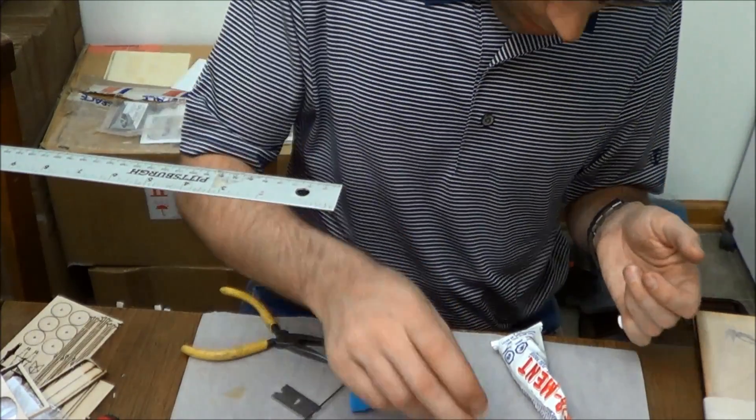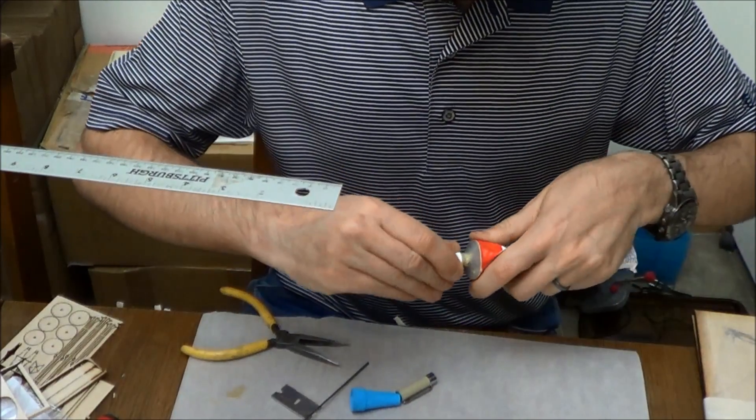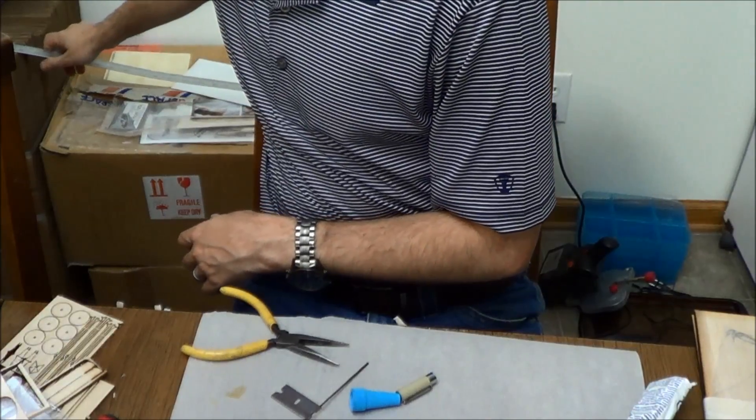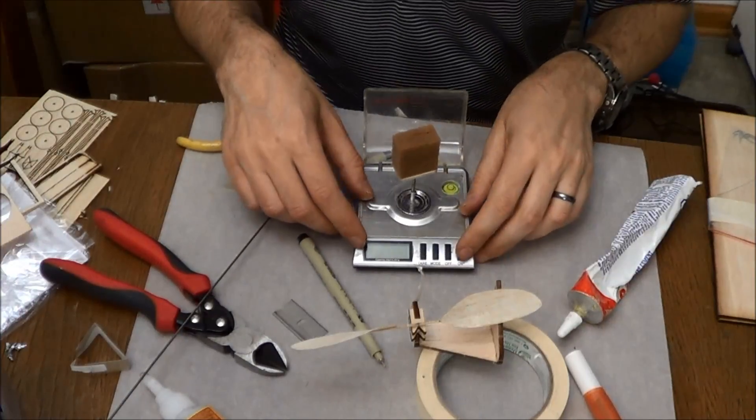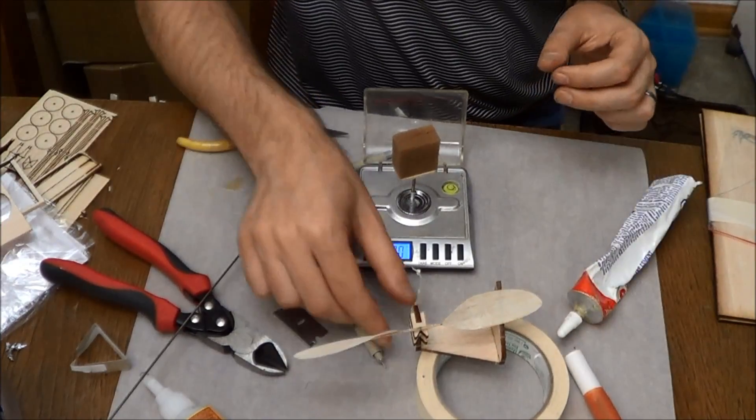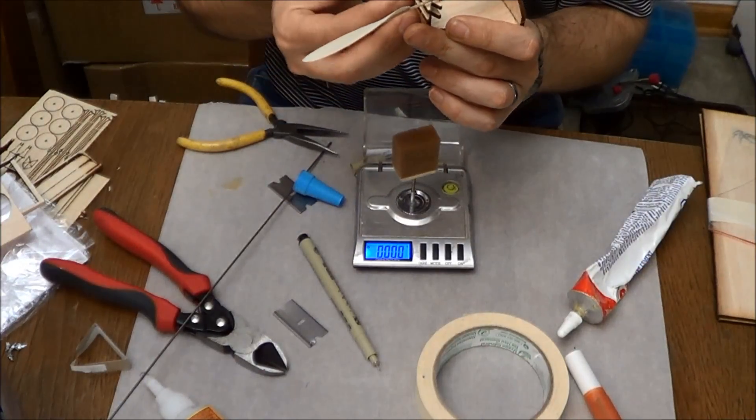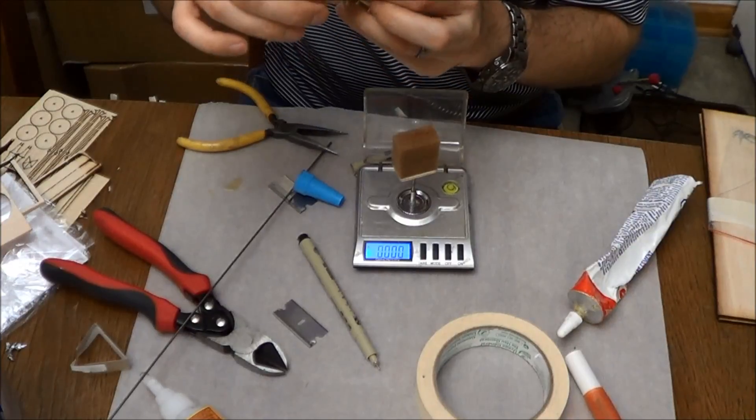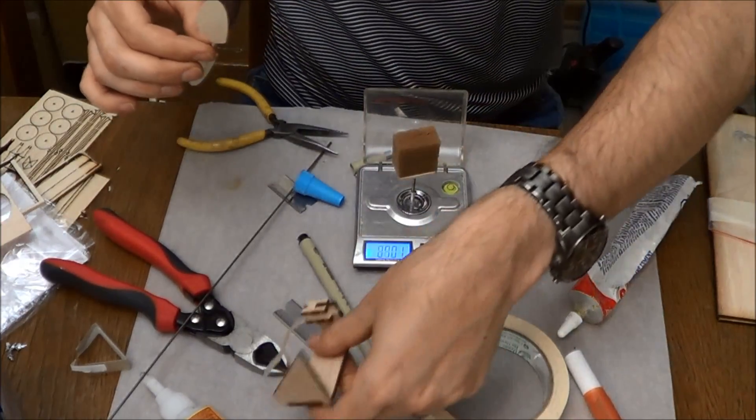So I'm going to set that down. And I'm going to show you something that you as an indoor modeler, since you're building a fairly sophisticated airplane here, you need to have tools like electronic milligram scales. Especially since they cost about $10 right now. $20 for a nice one. So here's my milligram scale that is filthy as can be. And I'm going to drop you back down here so you can see. I'm going to turn this on. While it's turning on, I'm going to check. And here my blades are dried on there about the way I want them to be. I think this side may be a little over pitched, but we'll tweak that by hand later.